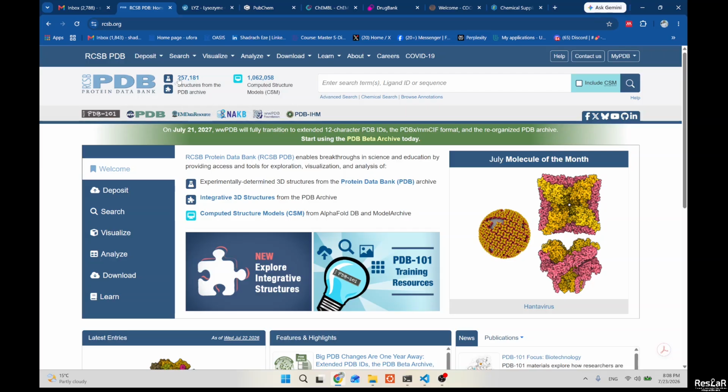As of today, we have 257,000 structures available, both as apo, that means no ligand bound, or as holo, no cofactor bound, or as a complex bound to a ligand. Then you also have protein-protein complexes, not just protein-ligand complexes.